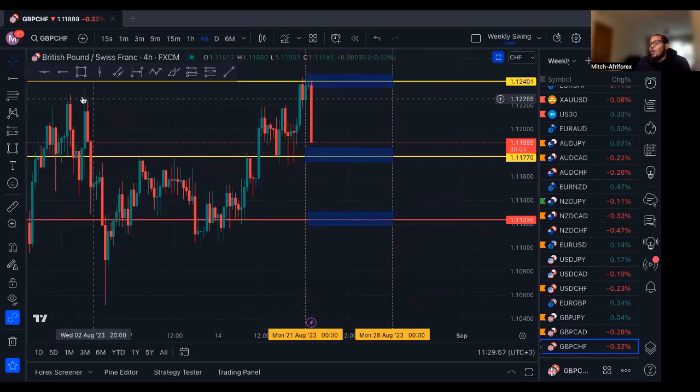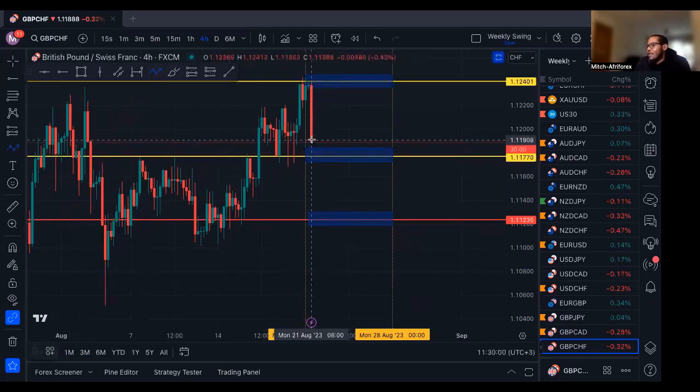And you can see the reason why we always tell you, buy with buyers and sell with sellers. Sellers will always give you some sort of reaction. So right now, as the pullback is coming in, wait to see what happens. The first level we'll be watching out for is this area right here.